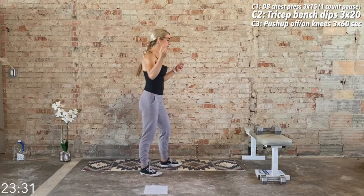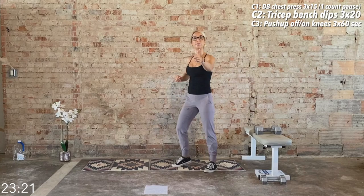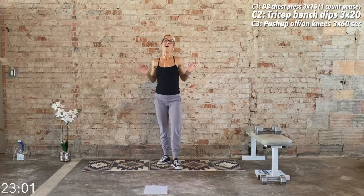Then we're gonna hit some triceps. We got bench dips. I'll throw some challenges out there if you want that. And then we're going to end with some push-ups. So for your push-ups and for your chest presses, it's gonna be really gnarly on that shoulder if we bring it out here. That's not gonna feel very good. So instead of bringing it out here, we're gonna bring it slightly down. So not 90 degrees, not 0 degrees, about a 45 degree angle is gonna feel really good on those shoulders. So that's what I'm recommending for you, but you can always do what feels best for your body.